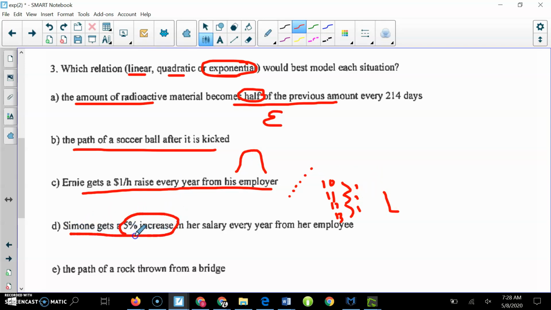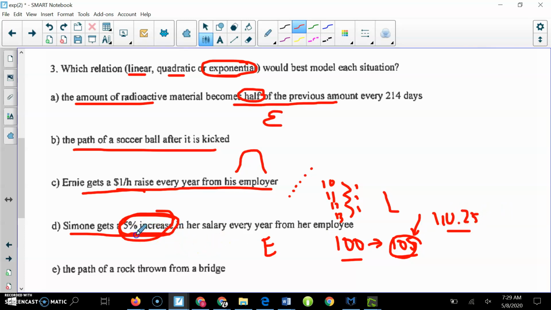If you get a 5% increase, the difference between a dollar raise and a percent increase is that this one's going to be exponential, because you're getting an increase on the increase. So if I made $100 a day, and I got a 5% raise, I'd get $105. But the next year, if I got a 5% raise, it'd be a raise on the 105, not the 100. So it would actually be more than $5, because you get 5% on the 100 and you also get 5% on the $5. So it'd be 110.25, I think it is. Let's see if I'm right on that. Yeah, 110.25. Anyway, we'll talk more about that later.